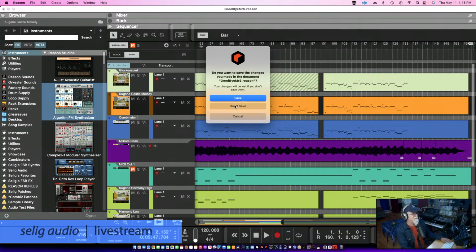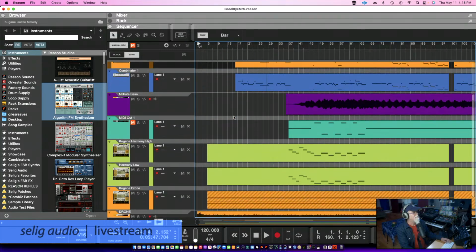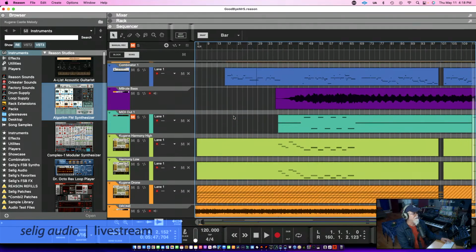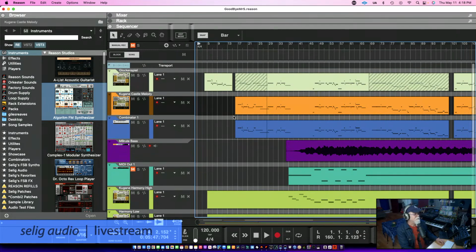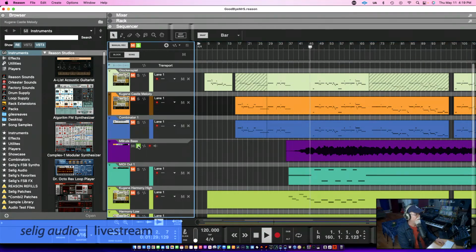By the way, the opening song was, hang on, Goodbye Mr. S, a Ryuichi Sakamoto tribute, and it's all Object except for the Mini Brute bass, and only because I already had that patch up and running and I just happened to hit it. I think we would have been able to do the same thing with Object. Even though that's a pure analog synth, I think we'd still be able to get it.